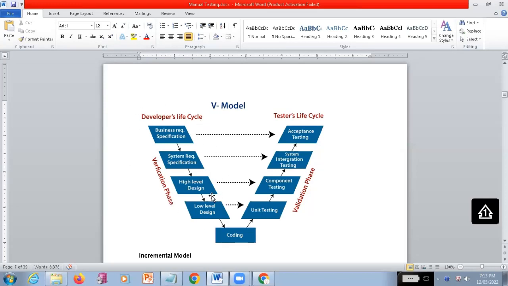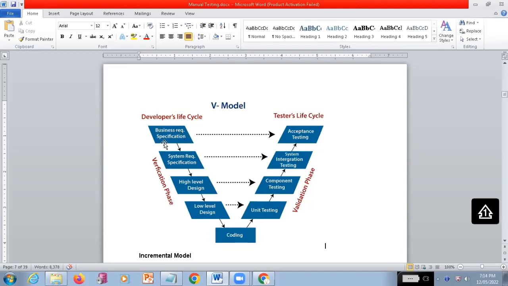But when it comes to the V model, we are responsible for verifying this document, and we also want to give the approval for this documentation, meaning acceptance.